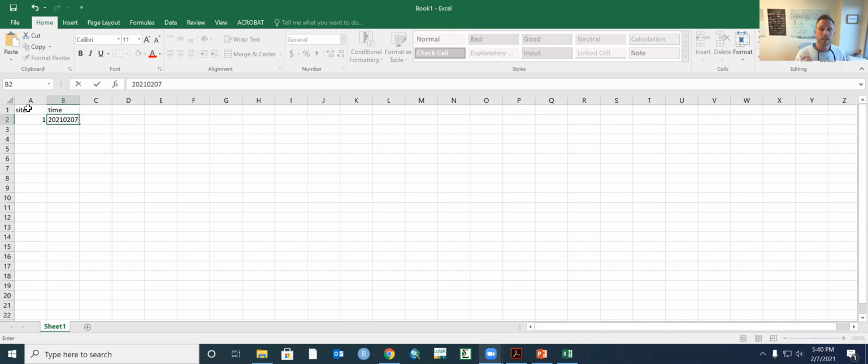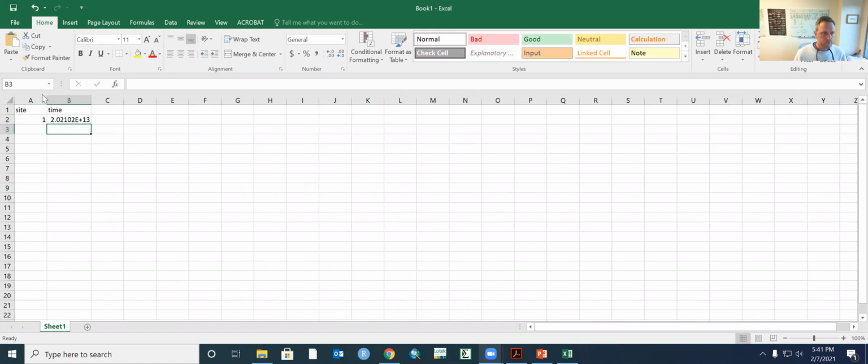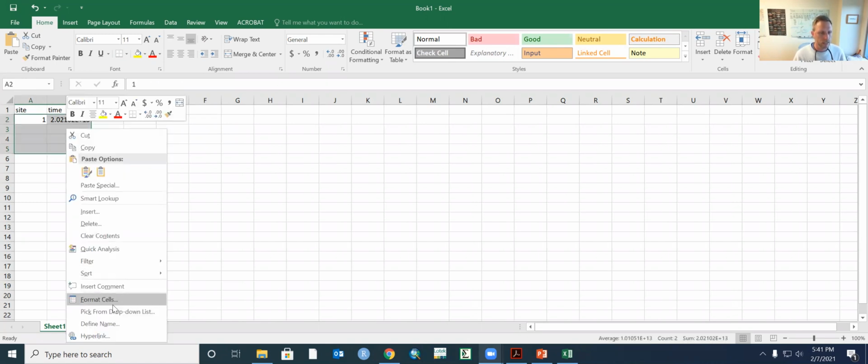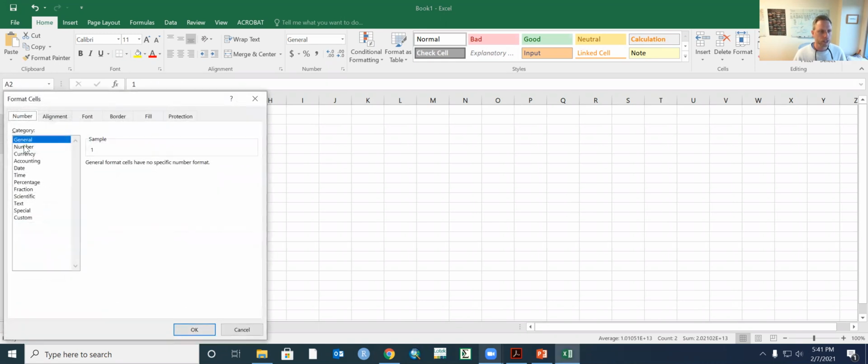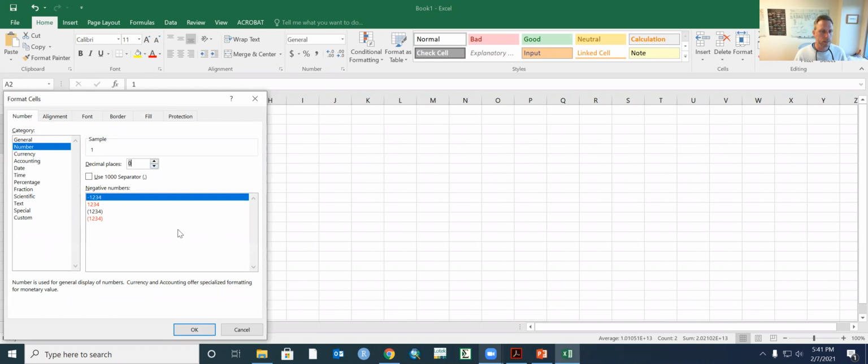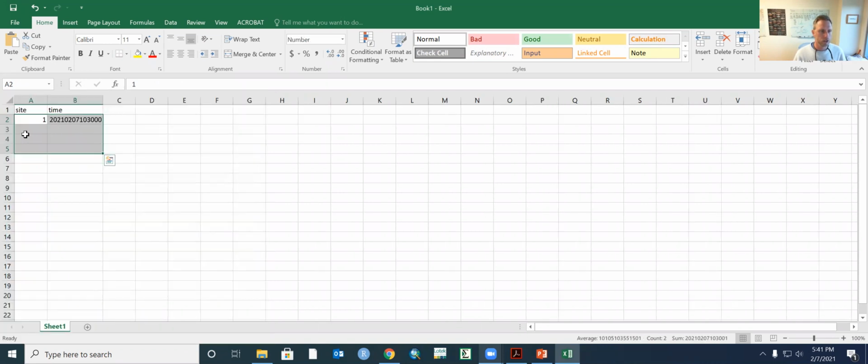Notice I'm giving 2 digits for each of those, even though the second month could be designated with just a 2. For consistency, we'll put a 02 there. And the same thing with the 7th day of the month. 07 is the most consistent way of doing that. And say we visited a site at 10:30 in the morning, so the 10th hour, the 30th minute, and then 0 seconds, okay? And notice that Excel automatically lists this using scientific notation. And what you can do is right-click, format cells, change it to a number with 0 decimal places, and you should see this long string of numbers.